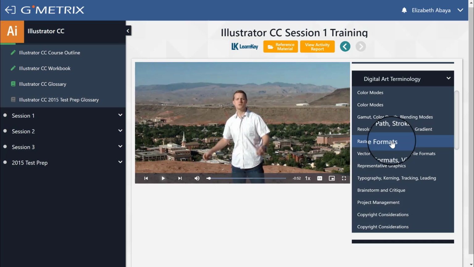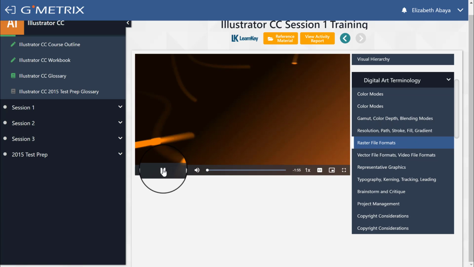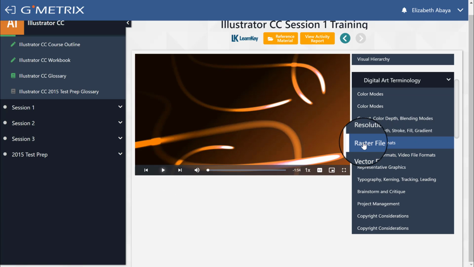I'm just gonna go and peruse some of the topics that are available in this session training. And I can see I'm familiar with most of them. I'm familiar with how to use the tools. I'm familiar with the document and interface. But I seem to have a hard time understanding the difference between raster formats and vector formats. So what I'm going to do is make a page dedicated to those two topics so that as I'm watching these videos explaining the difference between raster and vector, I can take notes on that page.